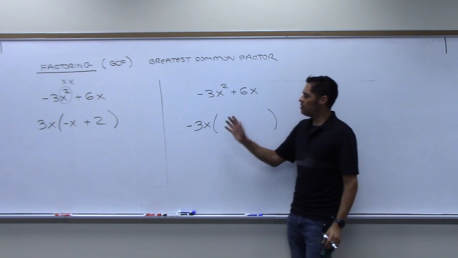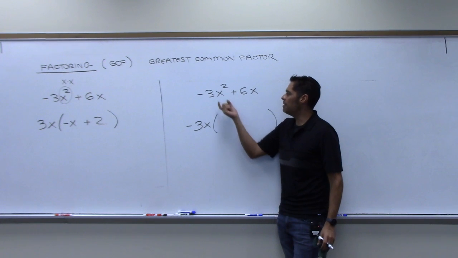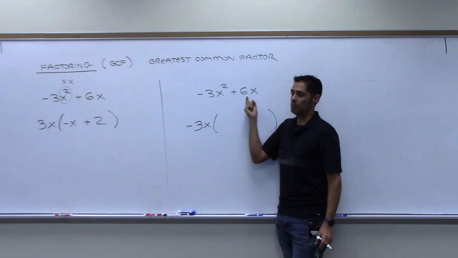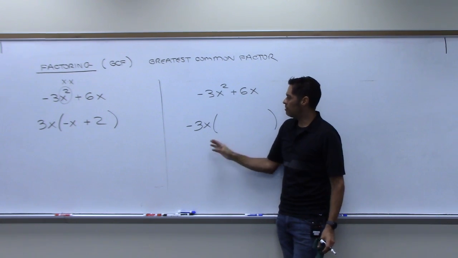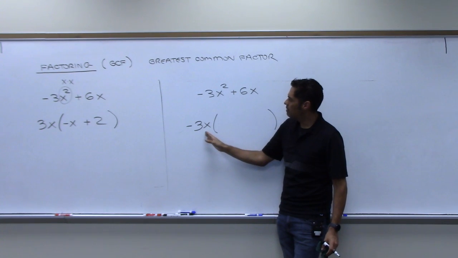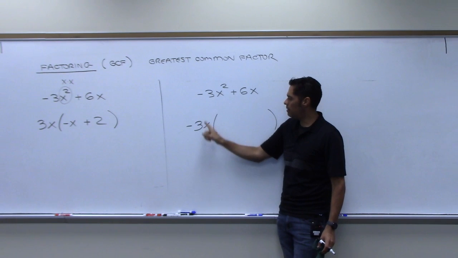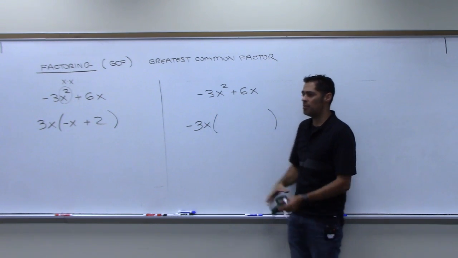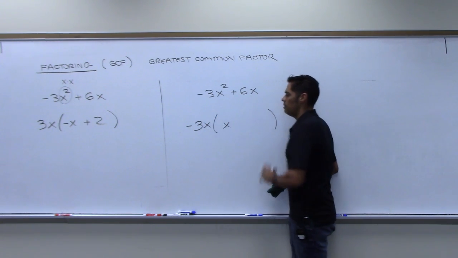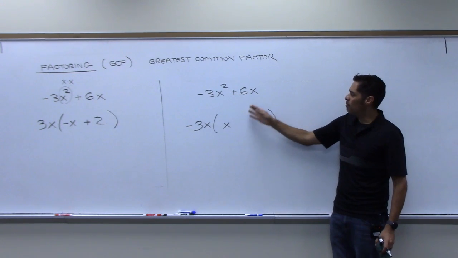So the person who's doing it this way is saying, look, I see a negative 3 as a common factor. Are they okay to do this? Well, can you turn this back into this? You have a negative 3, got it. X, I need x squared, so I'm only missing what? X. So that should take care of that. What about this one, though?